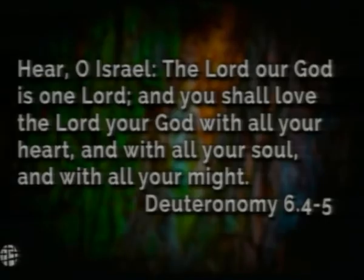So in Jesus' day, Jewish leaders spent an inordinate amount of time focused on three aspects of the law: circumcision, Sabbath keeping, and dietary regulations. You see this throughout the New Testament. And you want to know what's really odd? There's not a single Jewish rabbi in the first century that would say that any of those things are the heart of the law. In fact, what they would say, the heart of the law is this verse: Hear, O Israel, the Lord our God is one. You shall love the Lord your God with all your heart, with all your soul, and with all your might.